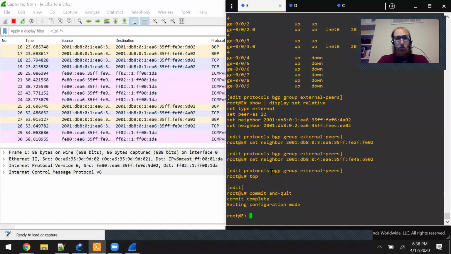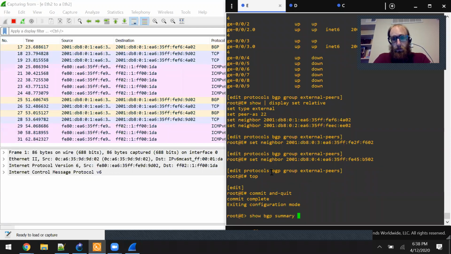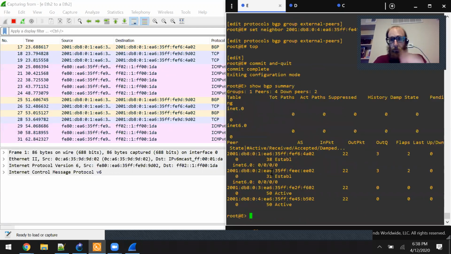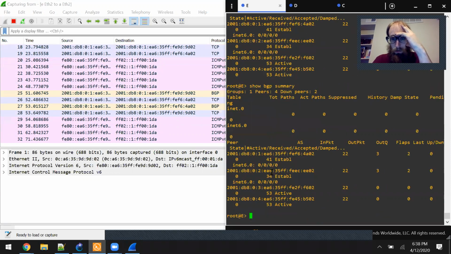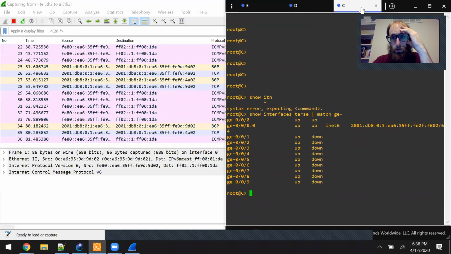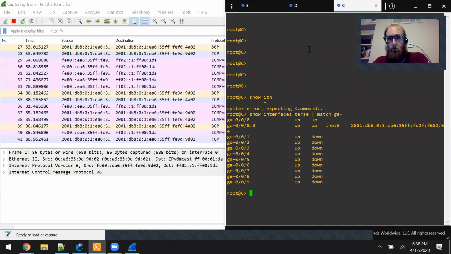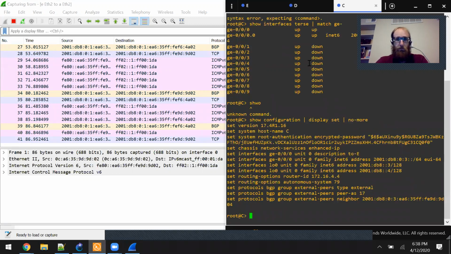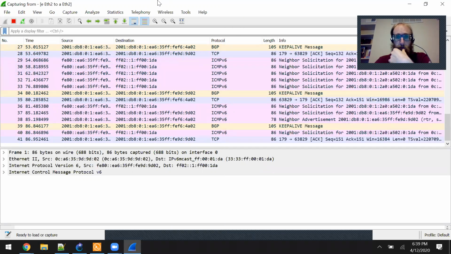So let's make sure all the other links didn't have any issues. Oh, well, it looks like we got some issues on router D and router E. Oh, sorry, router D and router C. So let's see router C. We can stop the capture.